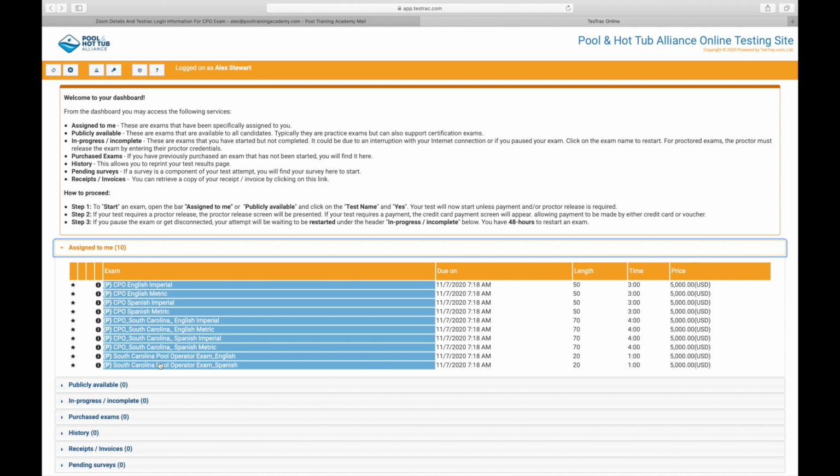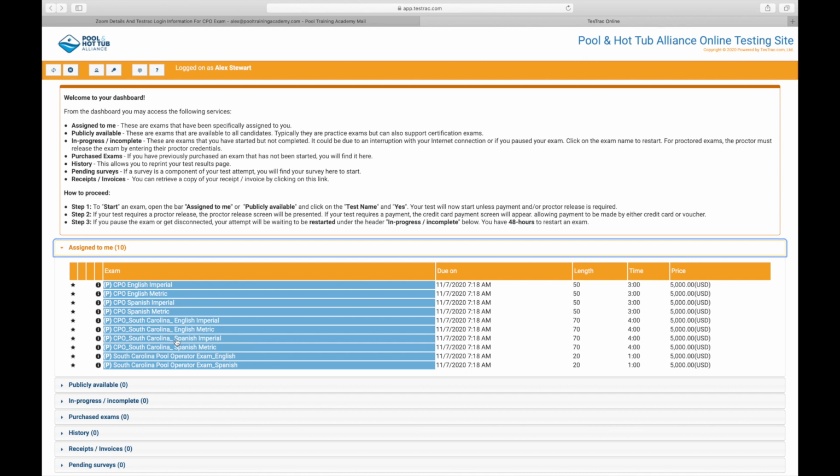Now, one of the things that you're going to want to do is make sure that you're clicking on the right exam. There's a lot of different exams on here, so make sure that you're keeping them as straight as possible. The ones that we're going to be choosing are going to be either CPO English Imperial, CPO Spanish Imperial, or if you're in the state of South Carolina, you're going to choose the CPO South Carolina English Imperial, or the CPO South Carolina Spanish Imperial.